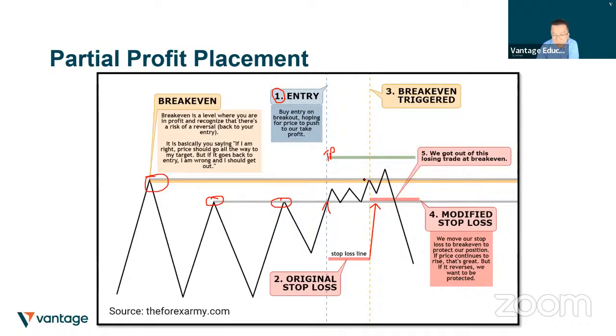If you entered, say, for example, a 0.1 lot, you could have closed out half of the trade or 3/4 of the trade, leaving a little bit to test whether it's going to break towards the upside. And then as price moves up, you move your stop loss higher, thinking that you're trying to break towards the upside. You could move your take profit as well, a bit lower, and then that's where you modify your stop loss. Worst case scenario, it comes back down and closes you out. All right, does it make sense so far?